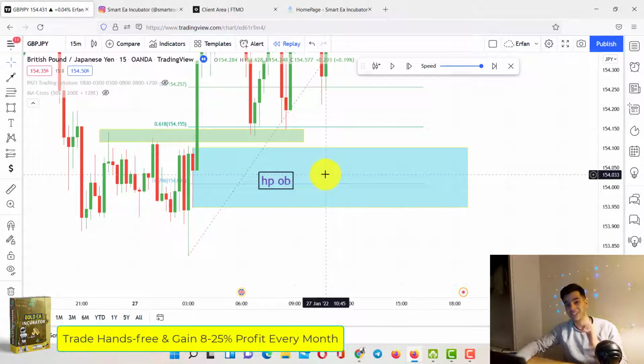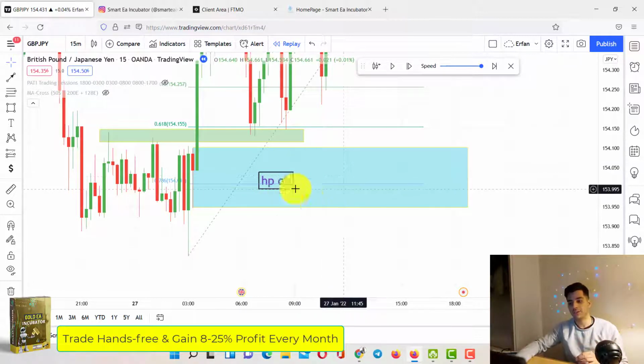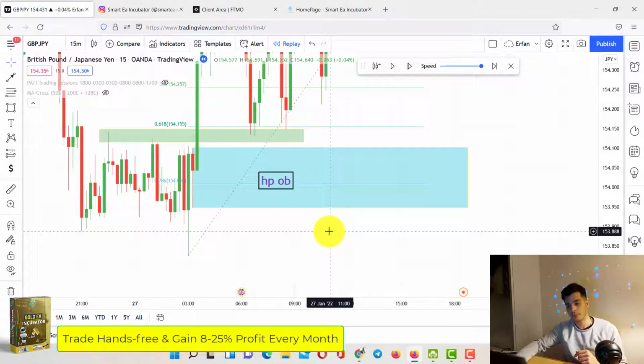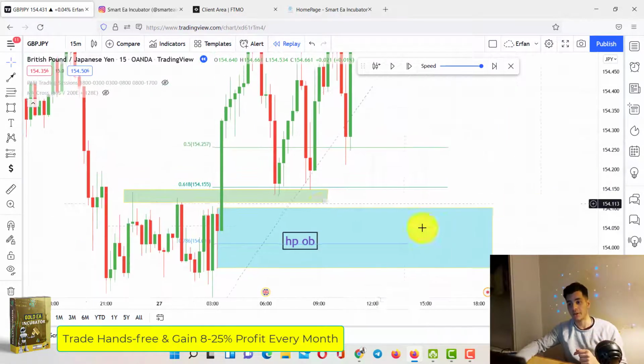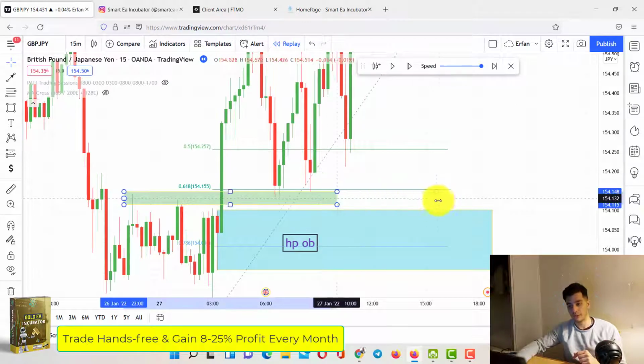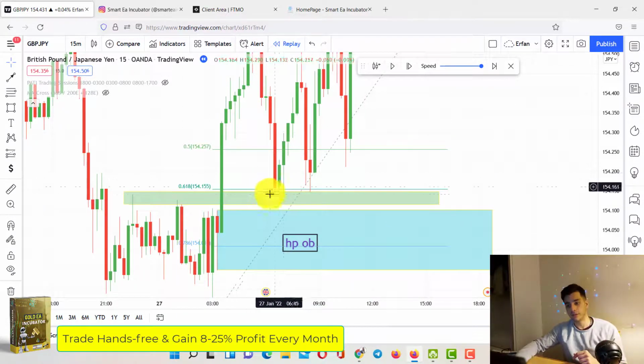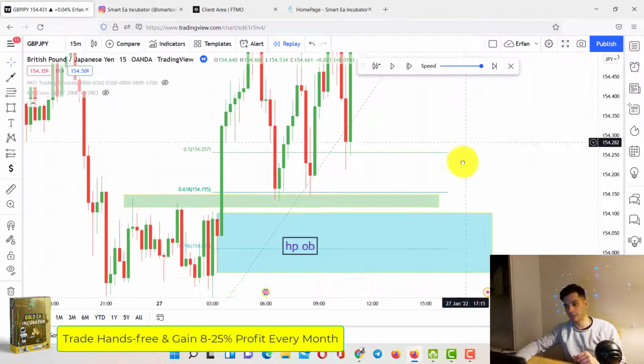It's still not filled in. So it means the price has eventually come back to this level to fill in all these gaps that are left over, tap into this order block, and either blast through the order block or give us bullish momentum, and then we can take our long position here. But if you want to trade based on a regular support and resistance level, this is one of the ways that you can do that. But in most cases, the price tends to tap the high probability order block and then change the direction of the market. In this case, here we came lucky, I would say.